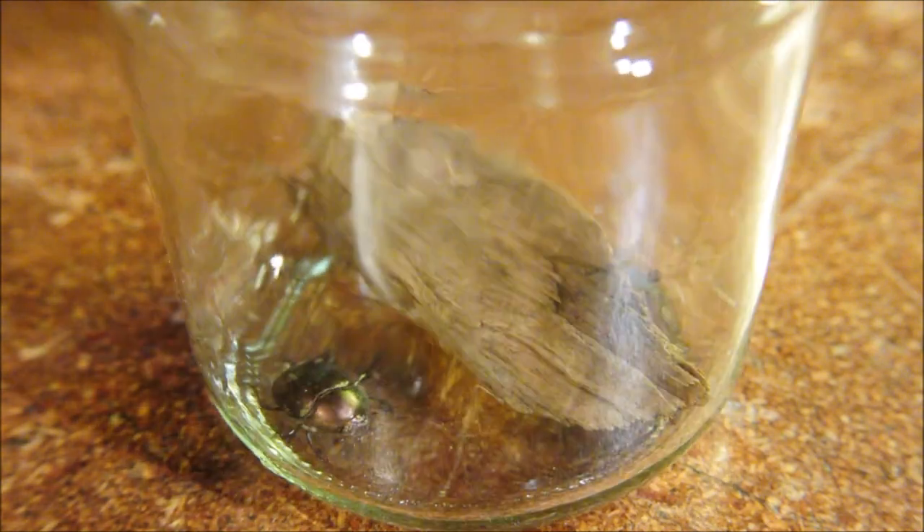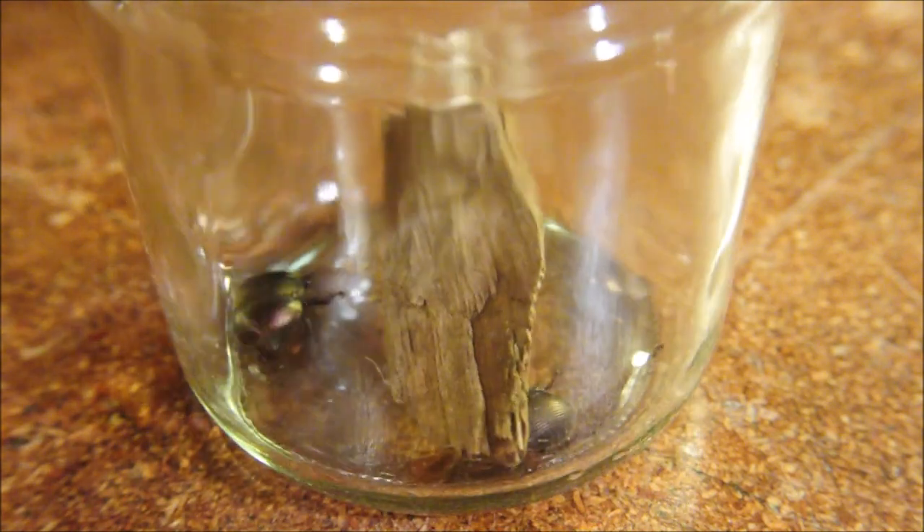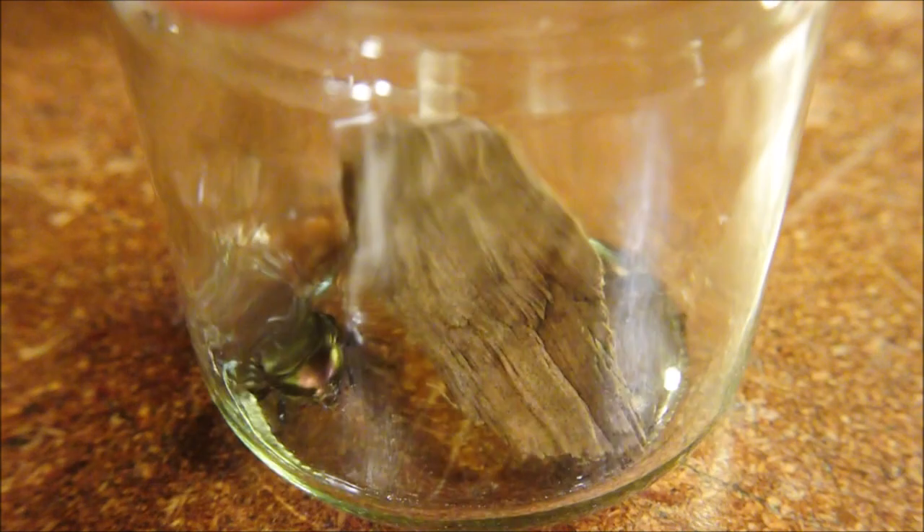I had no idea this organism even existed here. I just thought you'd think that's cool, because I sure do. I did manage to capture a couple — we'll take a close look at them and then return them to the party. This piece of bark here is to keep them away from one another.